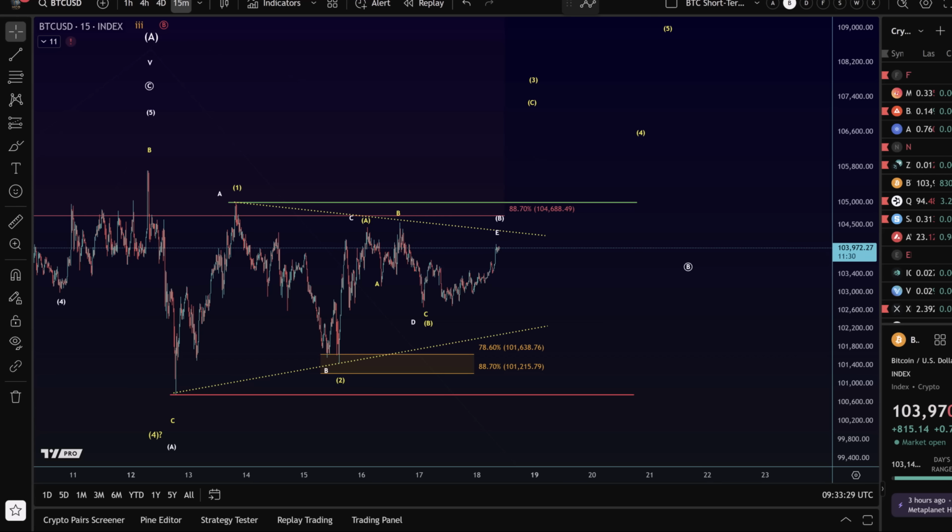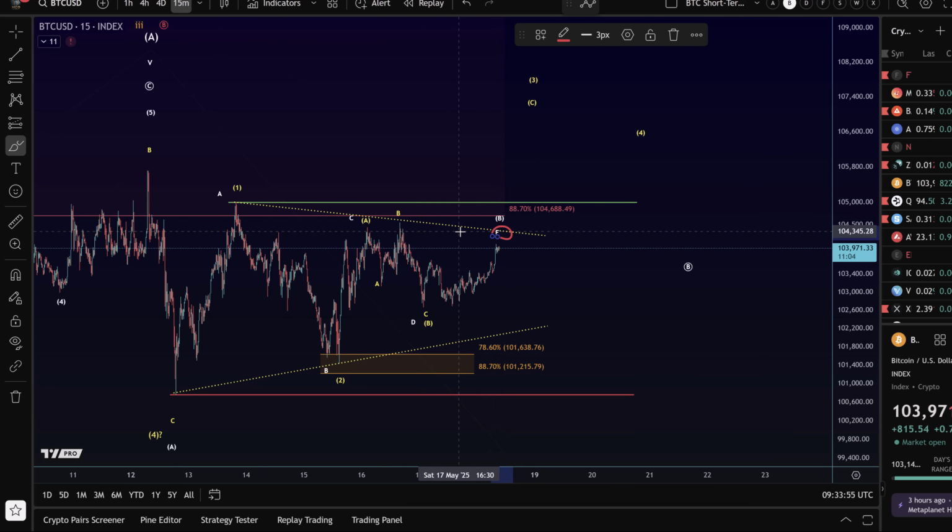And welcome to another update on Bitcoin. In my last update, I also covered the daily chart. Here in this video, I just want to focus on the shorter time frame because as we are getting close to the end of the weekend, Bitcoin is pushing against, not quite against that yet, but is approaching the upper trend line of this potential triangle pattern. So watching this for potential reaction here.